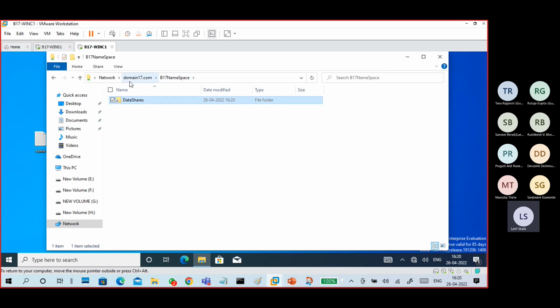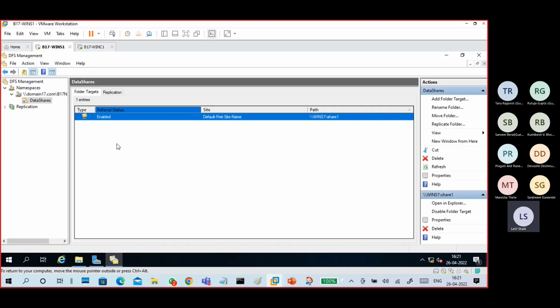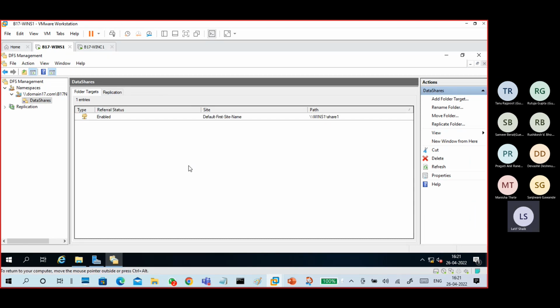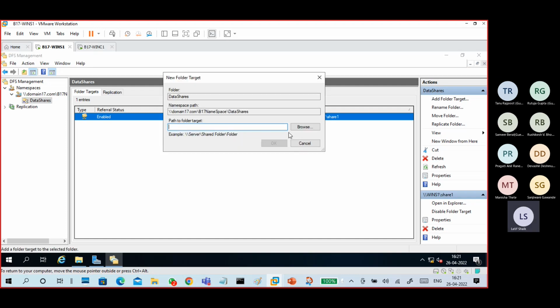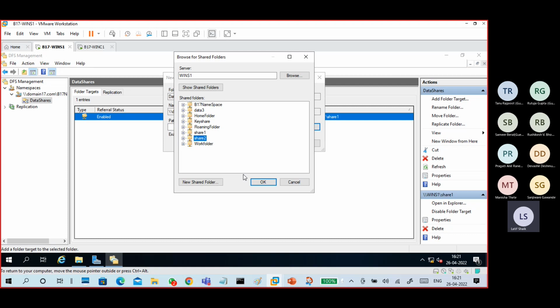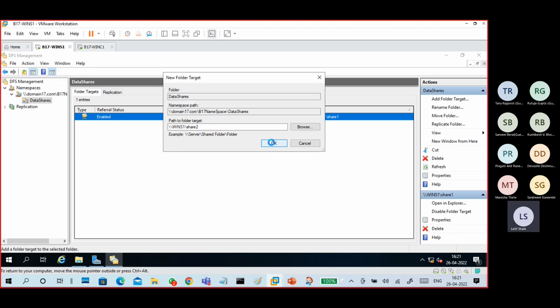I changed the share folder name also. So under this name, domain17.com B17 namespace data share, I see F1 is shared. Without going to the subfolder, it becomes a subfolder. This is one sharing, one target share. I put another target, share to.